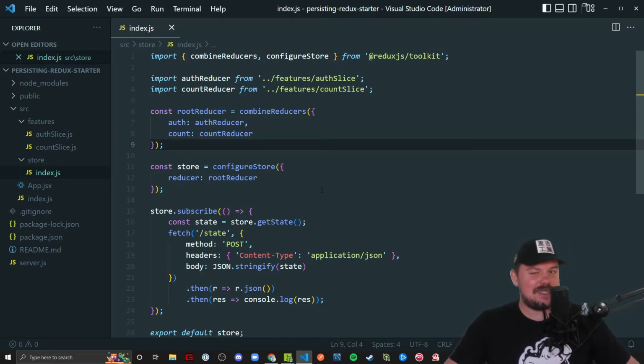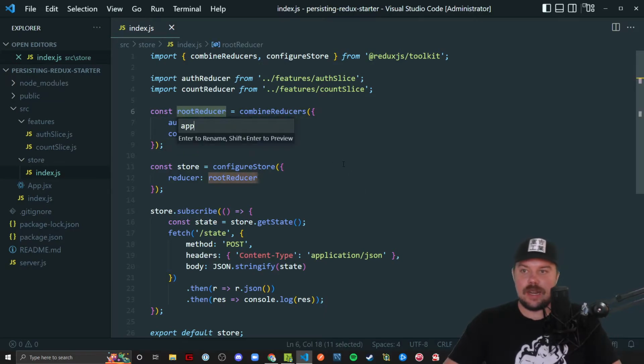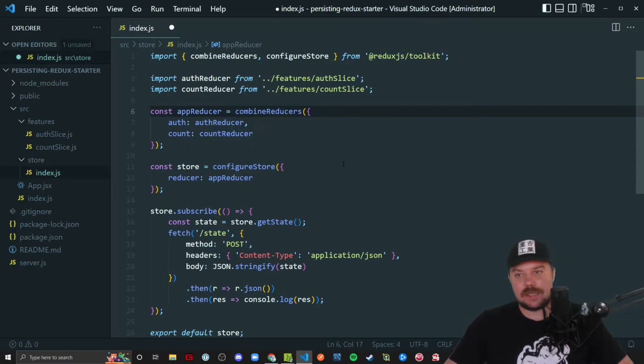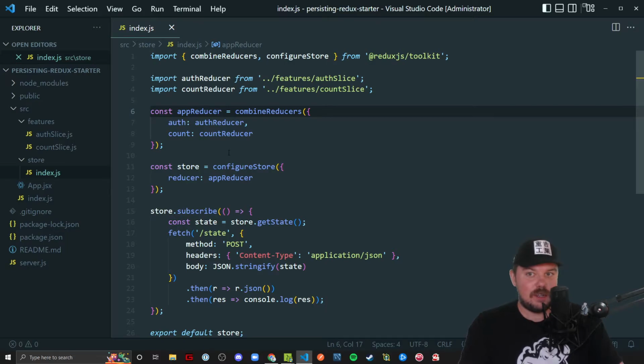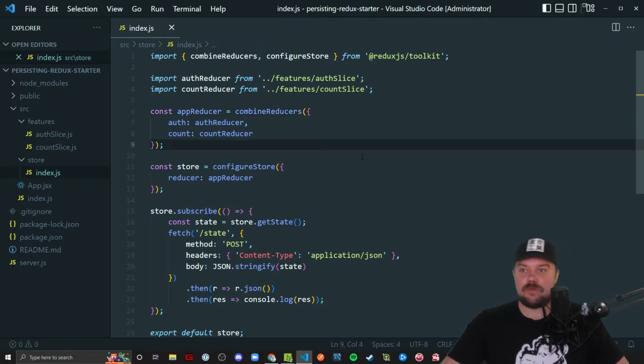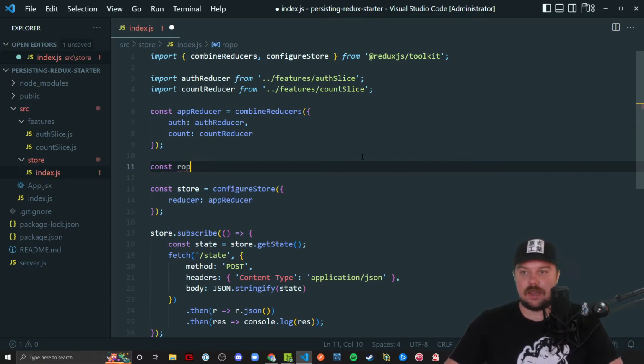So here is the solution, the big brain solution that covers the use case and can be used all across your app if you want to. What we're going to do is rename this as the app reducer, because that's what it represents now. It represents the actual app's state. Now, does it really make a difference if I call it root reducer or pizza for that matter? No, it doesn't. So what I'm going to do is make a new root reducer.